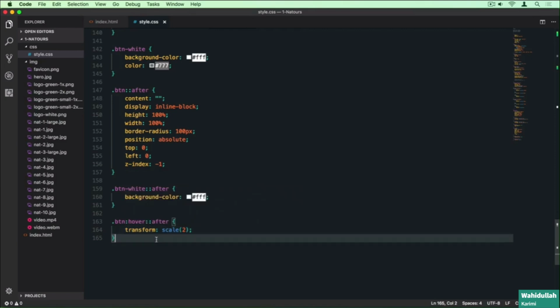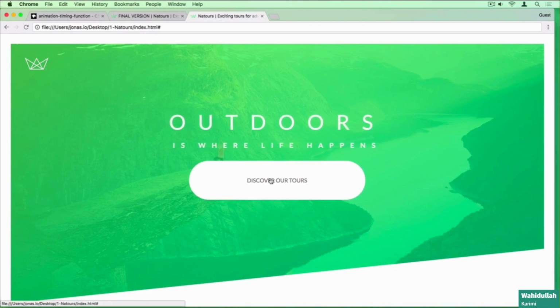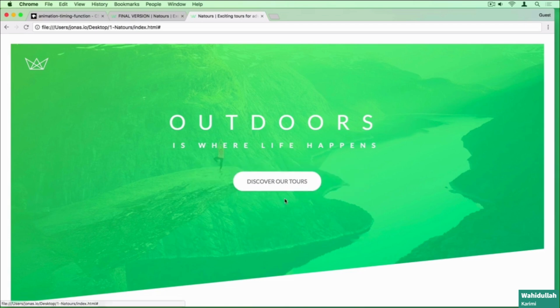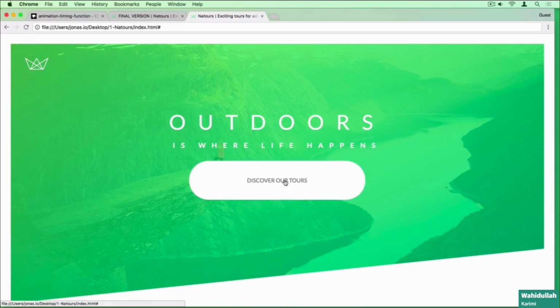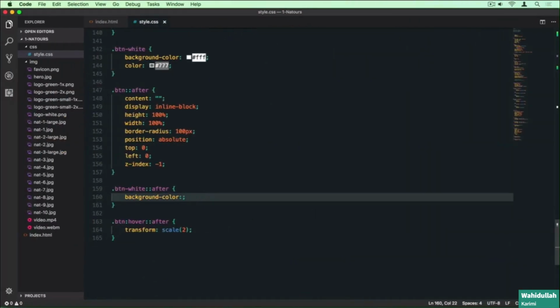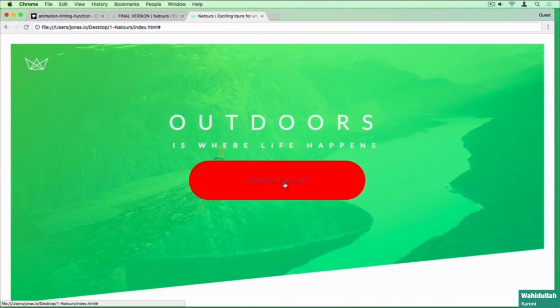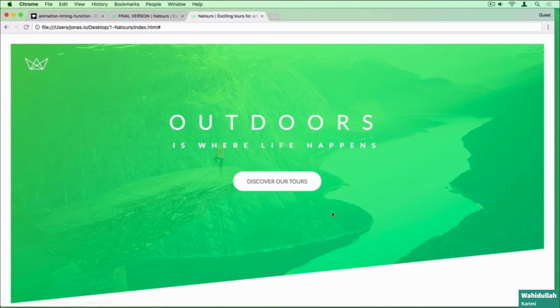So now we can actually check if it's working all right. So reload, and whoa, there it is. So this white part that you see outside here is the pseudo element that becomes visible as soon as we hover the button. Let's actually make it a different color here, like red, just so that you can see the difference. And whoa, now it's everything red, but that's not a problem. For some reason the original button is also getting red, but we still can be sure the pseudo element is behind the button because we still can see the text, right? And so that means that the original button is still on top of the pseudo element.